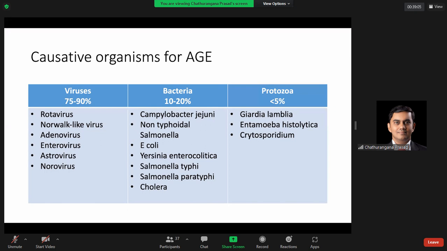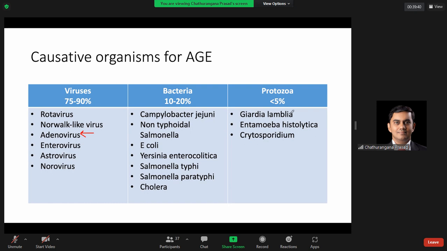Then E. coli, as you know, there are 4 types of E. coli. Out of those, enterotoxigenic E. coli causes a watery diarrhea, so it's similar to rotavirus, whereas enterohemorrhagic and enteroinvasive strains cause blood and mucus diarrhea. In the same way, the adenovirus, although it is listed as a watery diarrhea because it being a virus, can sometimes be a little bit invasive and cause blood and mucus diarrhea with high inflammatory markers.